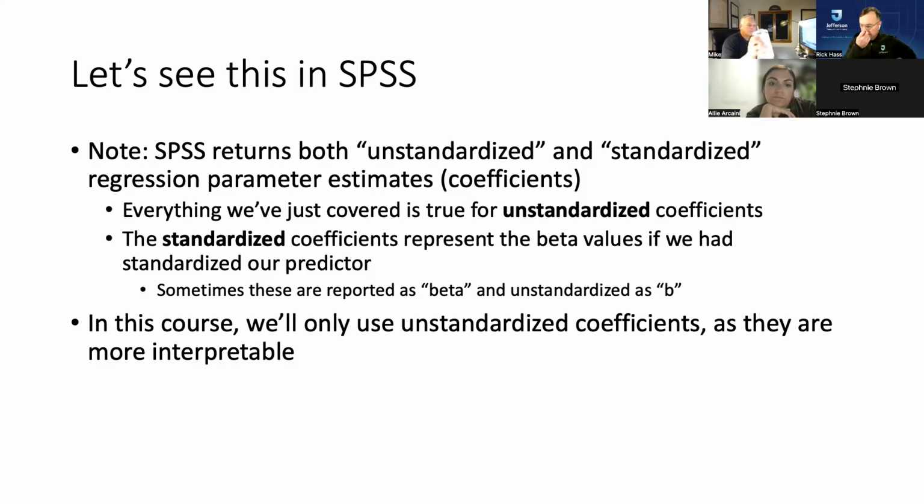They're more interpretable, but as I mentioned in the video last time, SPSS can't represent Greek letters, so it uses a capital B for the unstandardized regression coefficient. So there isn't a standardized terminology, no pun intended, for regression estimates, but we're going to call them betas or unstandardized coefficients or whatever. So just don't get confused when you look at the literature. Sometimes these things are used interchangeably. So yeah, it can be a little bit confusing.